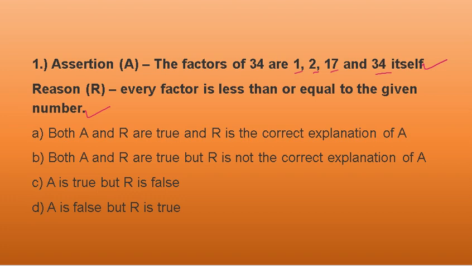Here, the 34 number factors are 1, 2, 17 and 34. You know very well how to find this by prime factorization. There is 2 times 17 and 17 is also a prime number. So the factors are 1, 2, 17 and the number itself.